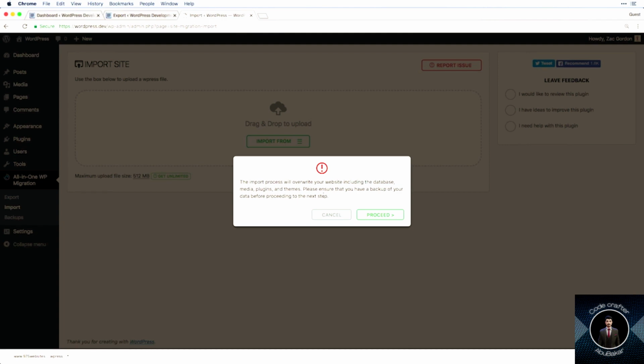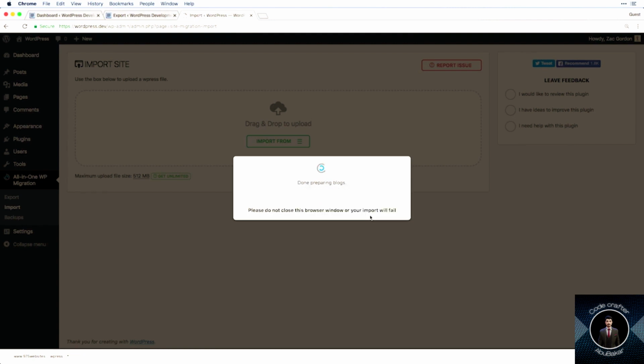Now, in this case, we're not worried about it because what we're really after is getting that live site on our local development. But if you have some local development stuff, maybe you've been tinkering with the theme or you've been adding some important pages that need to go live, you probably don't want to proceed in this way. Then you might have to do some more manual reproduction of content. So again, this process really just works when you're trying to get the production site down into local development, which is fairly common. So let's go ahead and proceed. Notice that it's telling us not to close this window or your import will fail. That's important. So we're just going to let this run and complete.